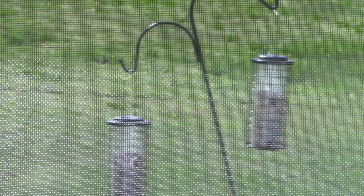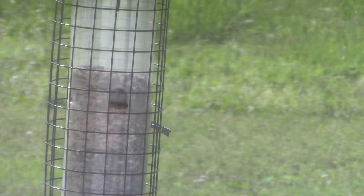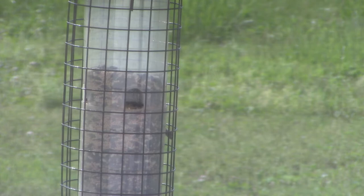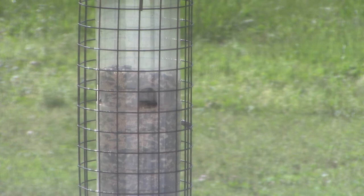Oh dear, did I scare it off? No, it's still there. It's on the other side. I can see its tail. If it'll come around to this side, we'll see it. You see its tail? I can see its tail feathers, down about midway on the right side.